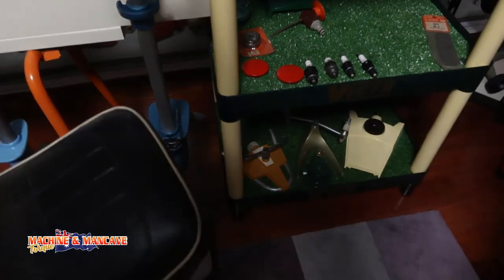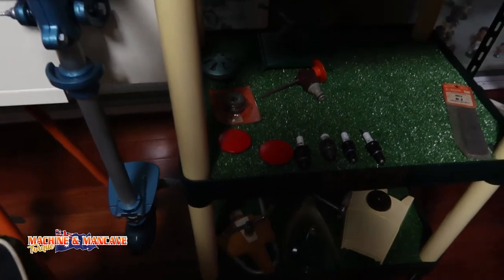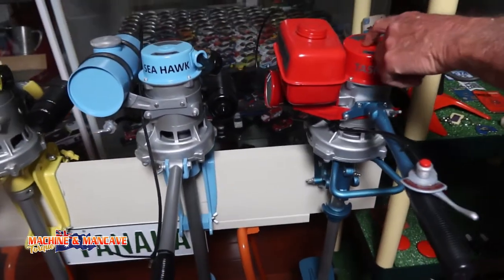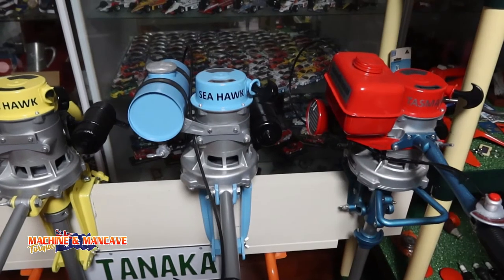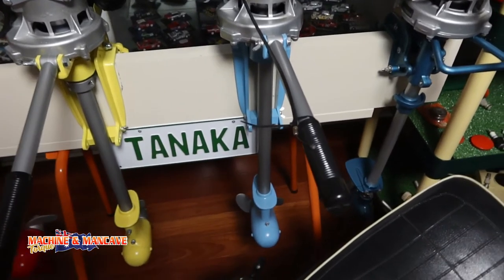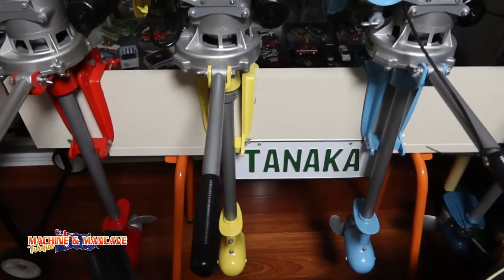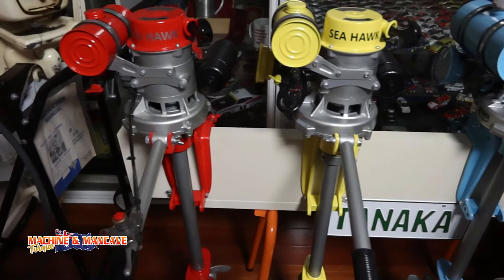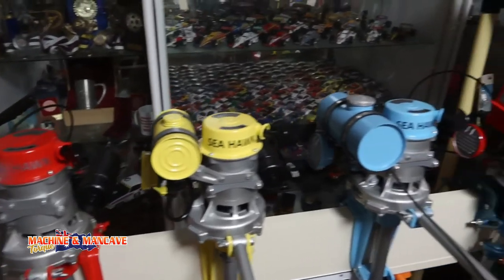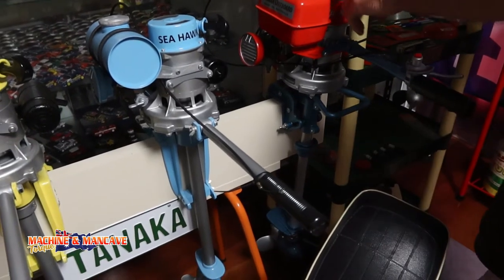New old stock plugs — pretty old. A few sprinklers down the bottom there. I collect sprinklers as well, Australian made ones. And we've got more outboards — these are old ones, Japanese engine, Taz Tanaka, but the leg on them is Australian made in Brisbane, Cheris Industries. So this is three Seahawks and this one's a Tasman — it's got a different leg. The Tasman was made by Easy Cut.